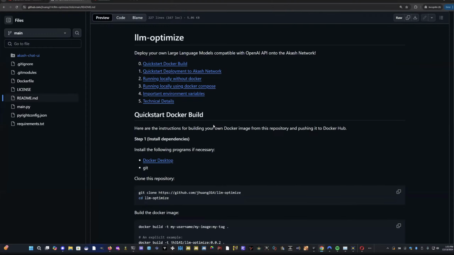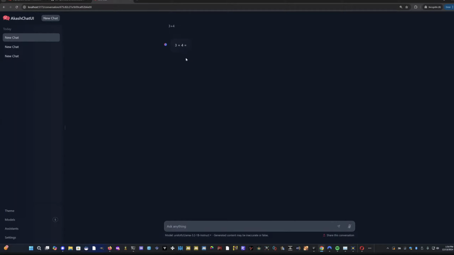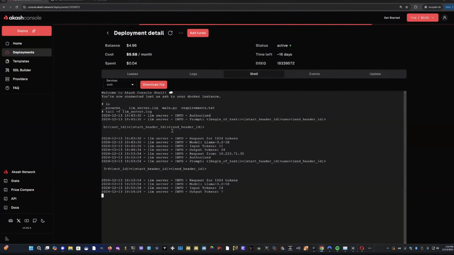So I can ask a question like, what is 3 + 4? And in the logs, you can see that the prompt, including all of the special tokens, is sent. It's using the Llama 3.2 1B model. And looks like it's processing. It's a little slow because for this instance, I only used the CPU. And yeah, you can see that the answer is being streamed. So this API supports streaming. And let's just see what it gives us. All right, it looks like the 1B model is not that great, but it output 7 tokens.